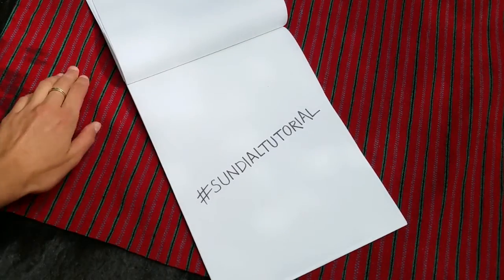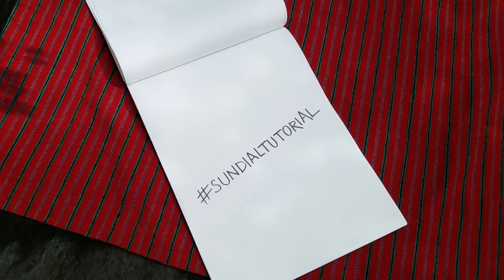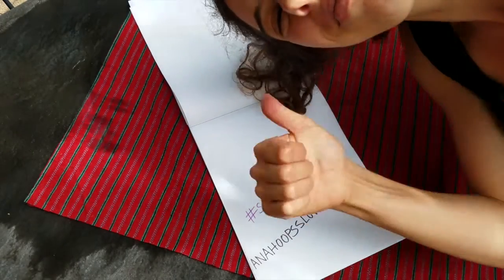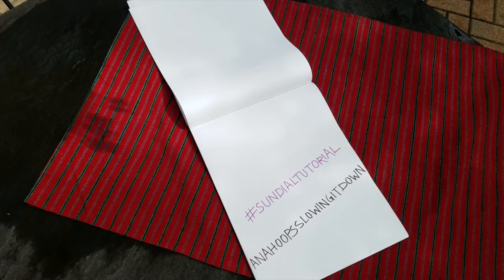For more examples of ways to transition in and out of sundial, check out the tag sundial tutorial on Instagram and feel free to use it to share your own clips. And to see more hula hooping in slow motion, check out the tag unhoop slowing it down. Thanks so much for watching and keep me posted as you make progress. And remember to bend your knees and work that hoop.